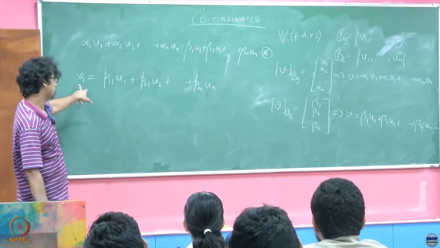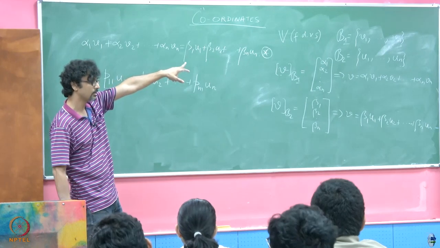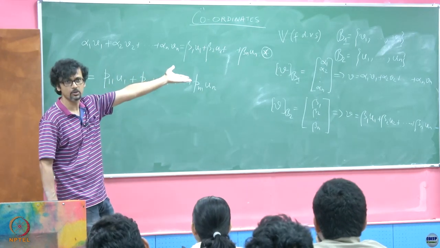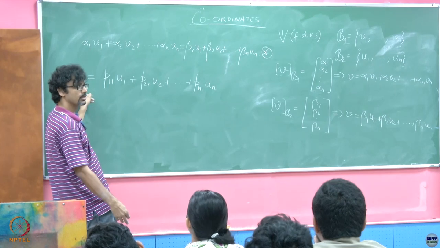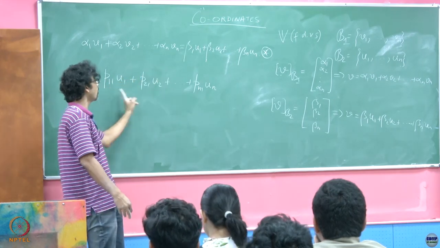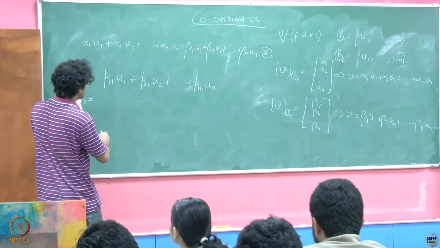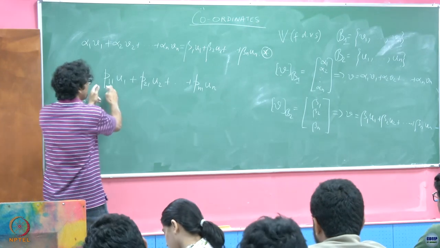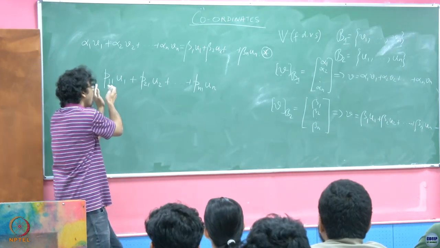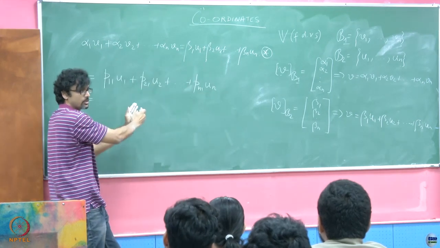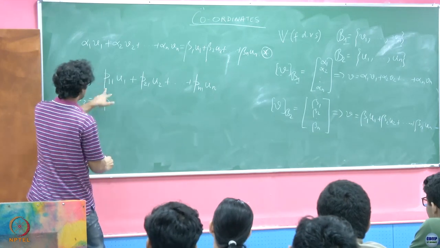Okay, why can I do this? Because of course, both are legitimate bases. V1 is a legitimate member of the vector space V. Since any vector in a vector space can be written as a linear combination of the fellows in the basis, let's write the first member in basis 1 as a linear combination of the members in basis 2. We can do the same with the second member in basis 1, because basis 1 is what we like, what we know, sort of. So we are looking up, in order to express the first word in my known language, how do I combine words in the unknown language? So this is like I'm reading up from the dictionary. Okay? So this is P11.